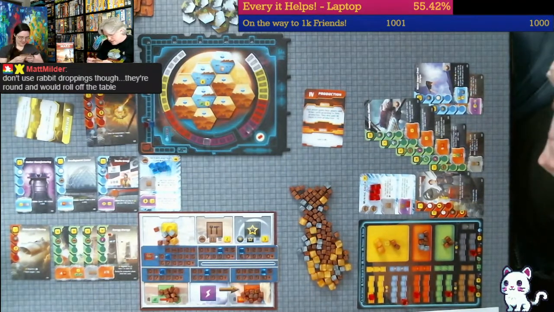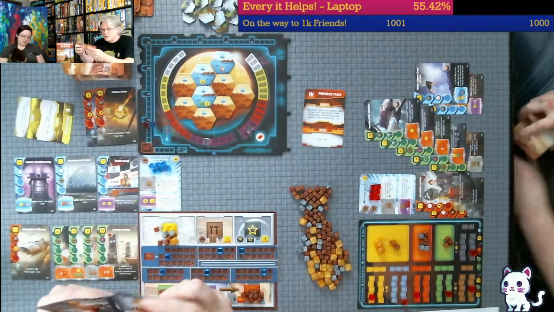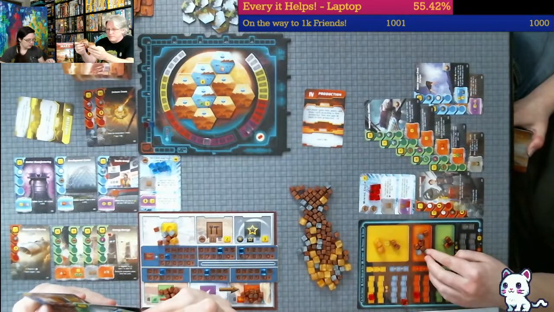Oh, that's not bad. God, it's so bad. Both of these are fairly good, but man. So expensive. Science. And then as soon as I say I don't need science, I'm going to need science. 1, 2, 3, 4, 5. Keep 2. Well, that's a no-brainer there.